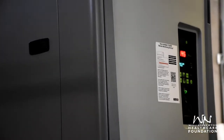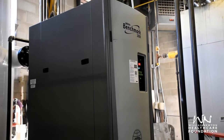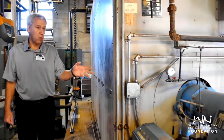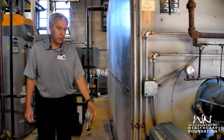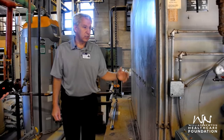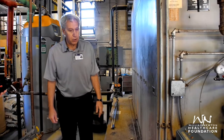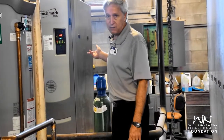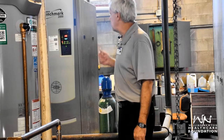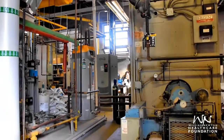One of the components of the Central Plant Project is we purchased a hot water boiler. The hot water boiler allowed us to turn our low pressure steam boilers off in the warm weather months. These large boilers use quite a bit of gas. In purchasing hot water boilers, they're much smaller. We're saving about $1,500 a month in gas. The difference in size, you can tell, it's going to save us quite a bit of money alone.